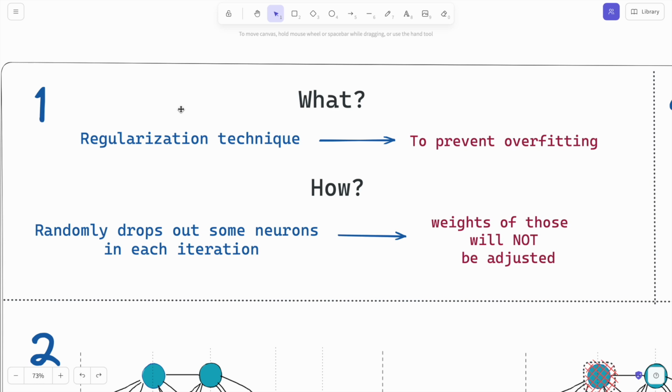First of all, the shortest and simplest answer is: dropout is one of the regularization techniques in deep learning against overfitting. But what is dropout exactly? How is the working mechanism? With a dropout layer, some neurons will be randomly dropped out, disabled in each iteration during the training, and the weights of those neurons will not be adjusted in that iteration. Remember, learning progress depends on the weights, and for that specific iteration, those neurons will not learn. A visual explanation will be better, so let's look at section 2 for that.